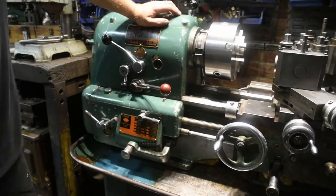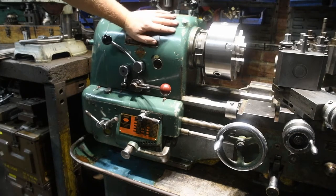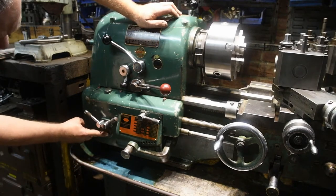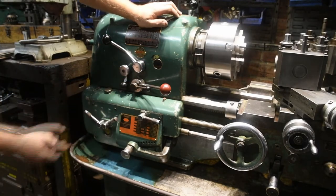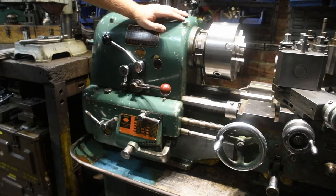So this is my Colchester lathe, and a few days ago I was performing a little bit of maintenance on it. I was checking the oil levels in the main gearbox and the threading gearbox. One of the things I was concerned about is the oil level glass. You couldn't read this one, the lower one. You can make out the one at the top, the one at the bottom you couldn't. I thought maybe it was dirty oil or old oil, or maybe the window had got clogged up.